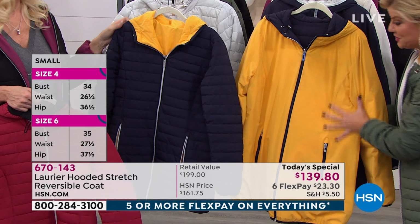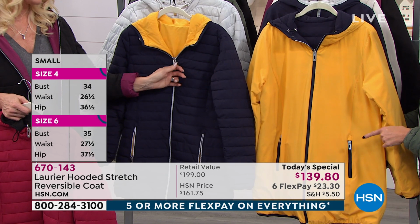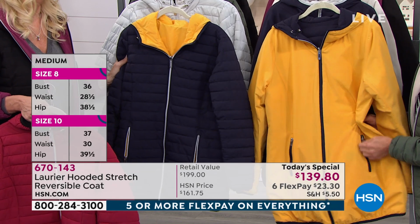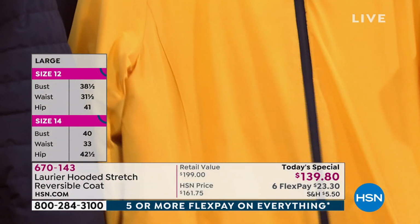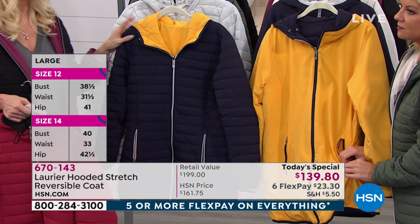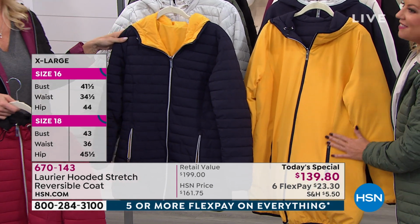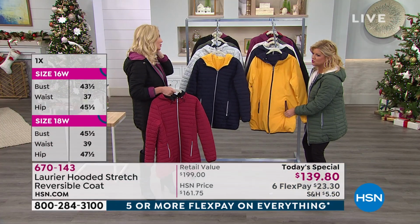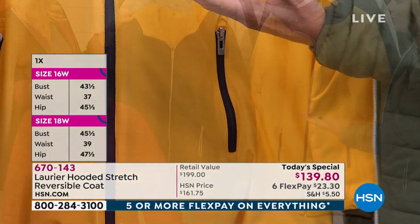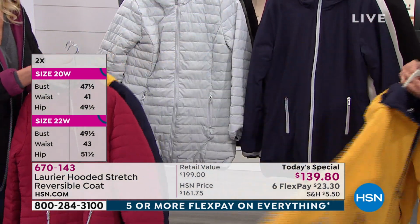So this is the mustard, okay? And that is gonna reverse to the night sky in the puffer design. Yeah, I'm crazy about this. It's almost yacht club, nautical inspired. For winter, but it gives you that pop of color. You know, these are dreary days, and the storms and the ugly weather, and I need pops of color. That's why, yes, all of these coats have the ability to reverse. And I love that the hardware, the zippers are just outstanding, on both sides, both the reversible side as well as the puffer side, and then the full zipper, which we'll talk about, some of those details, and the drawstring and the hood.